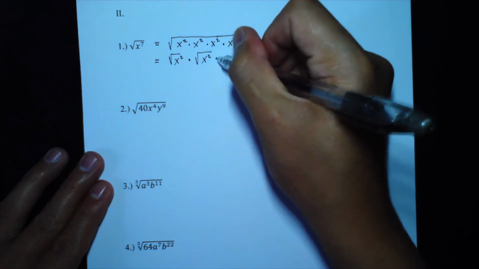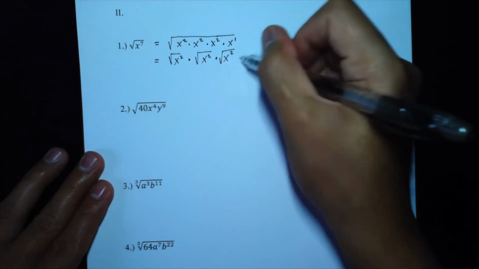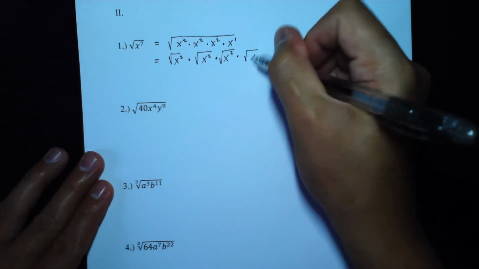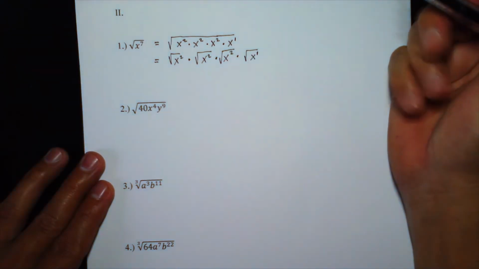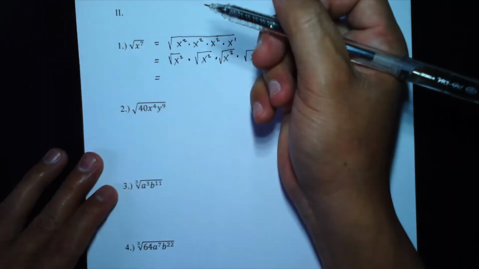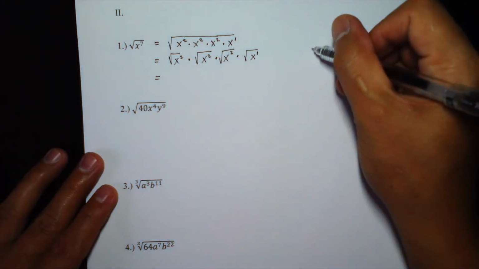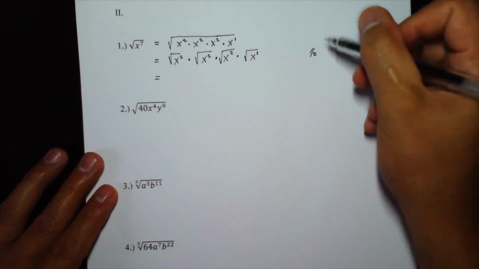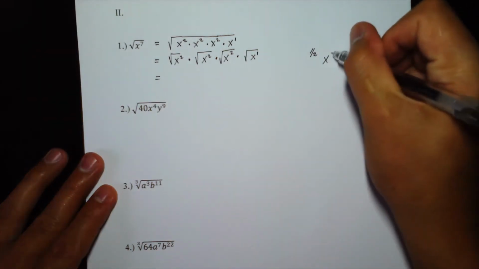So we have x raised to 2, and we have square root of x, or x raised to 1/2. Then let's cancel now, because the radical sign has a value of 1/2. So when you multiply that, that will be x raised to... If we convert the radical sign, that is 1/2, then x raised to 1.